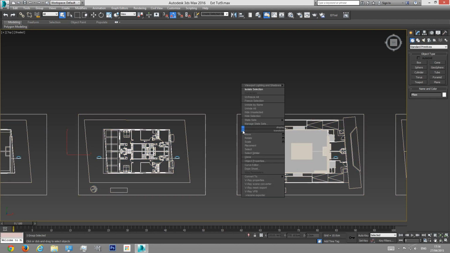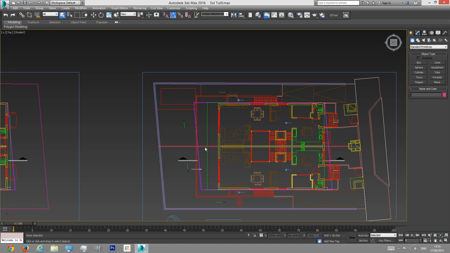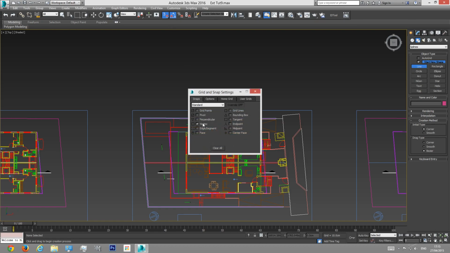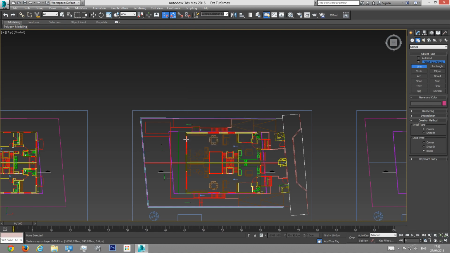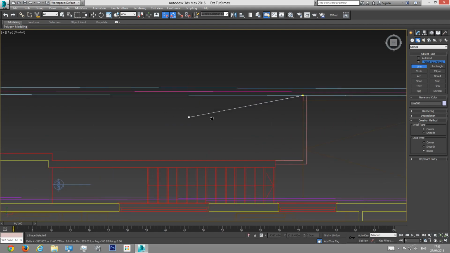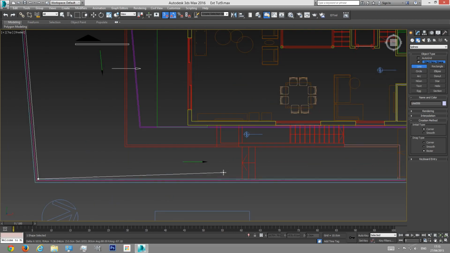I'm going to select the plan, right click, hide unselected, so I'm going to stay with the plan only. Now I'm going to add the grass plane, so going to go to shapes, line, snap toggle. Make sure, using the right mouse button on the 3 magnet, that the vertex is on. And I'm going to choose the grass, so let's start from here, here, here, and to this place, because here it's something else.